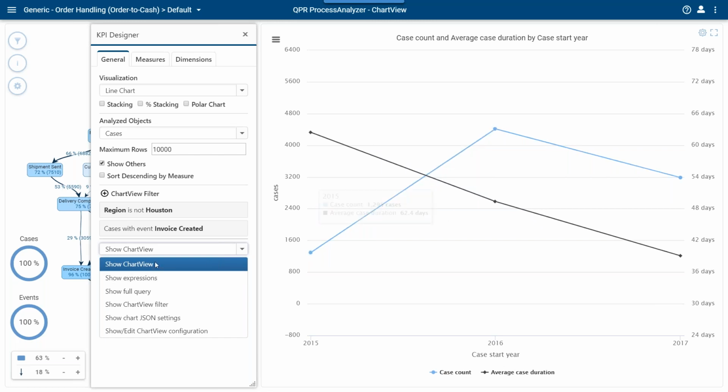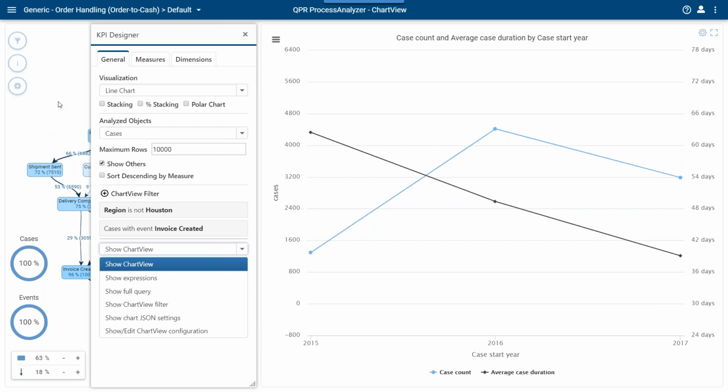So now basically what we have here, in this chart view, in this KPI designer, is graphically the possibility to do a lot of settings. Now the chart view filter is also a graphical way to specify the filters, and then all of these can be taken and further extended by going under the hood with the expressions and the settings themselves. But with these features already, I would say that they really cover a lot of functionalities.